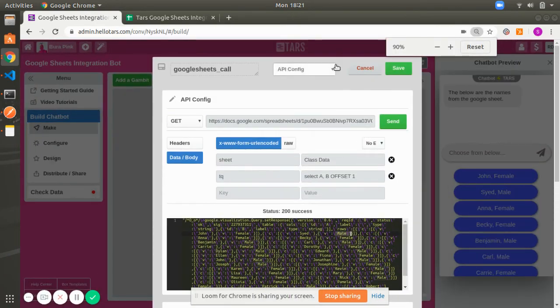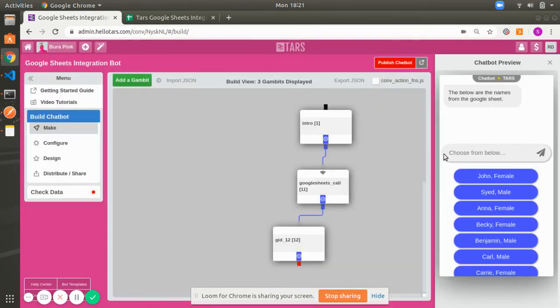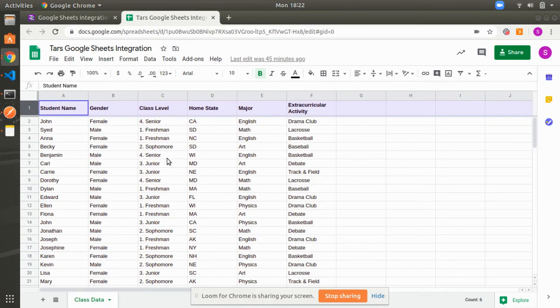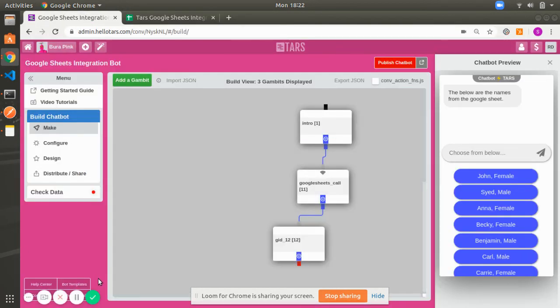So I hope this has been clear. In the next part, let's do some basic querying and conditioning. Like we'll be able to extract the extracurricular activity. Let's say that I want to know what activity John does. So I can actually query and find out specific records pertaining to any user or any record or any ID. Cool? All right, that's about it. Thank you.